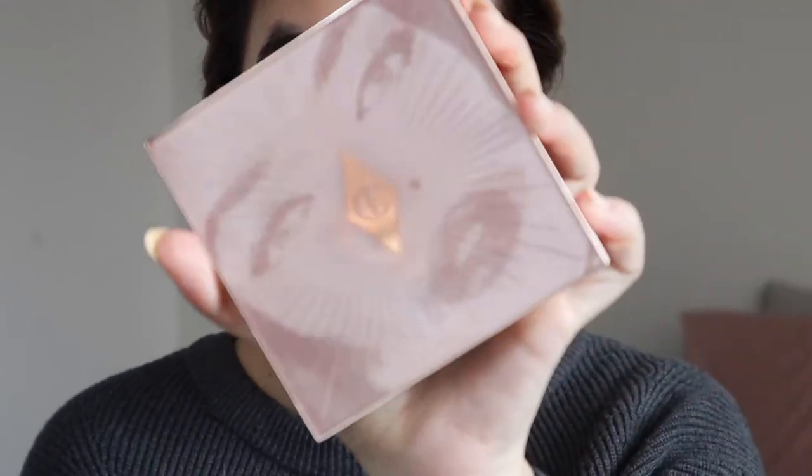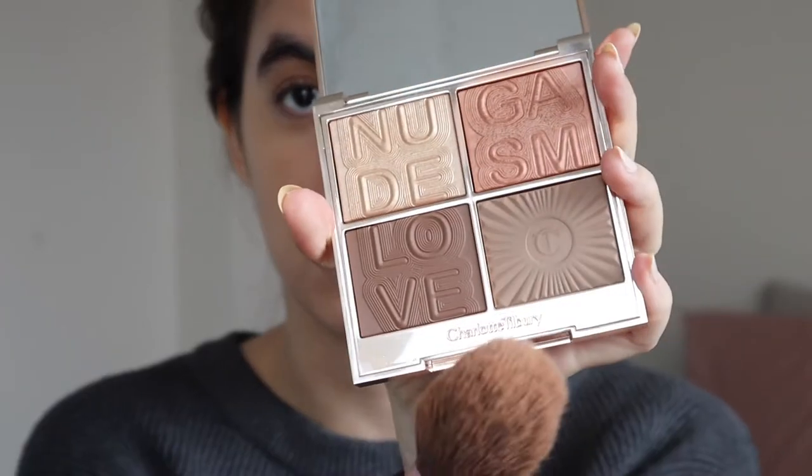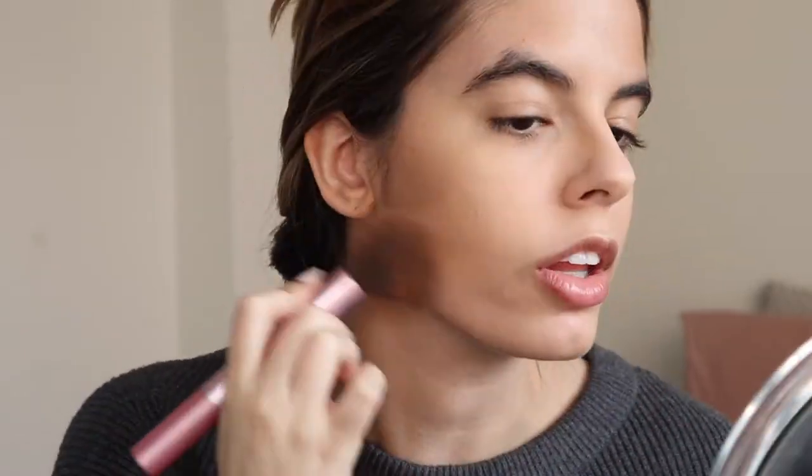Next I'm going to jump into bronzer. I'm going to be using the Charlotte Tilbury Nude Gasm Face Palette and just mixing these two shades. Merit actually doesn't have a bronzer yet — I say yet because I'm really hoping they'll come out with one. There is one blush shade from them that you can use as a bronzer, but I just want something a little bit more intense. I'm going to use this to warm up the face in the regular places. I like this bronzer because while it definitely does add warmth to the skin, it's semi-sheer, more sheer than the other ones in my collection.